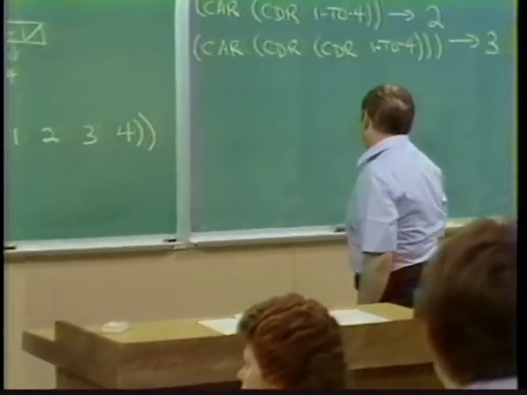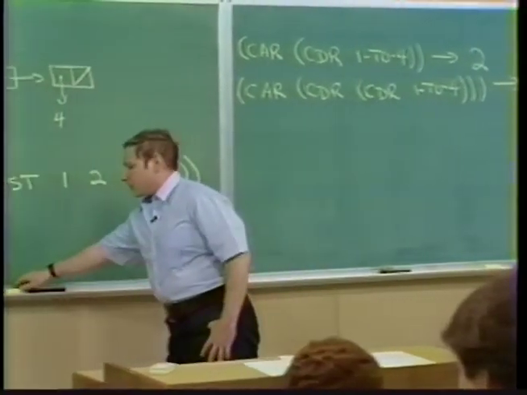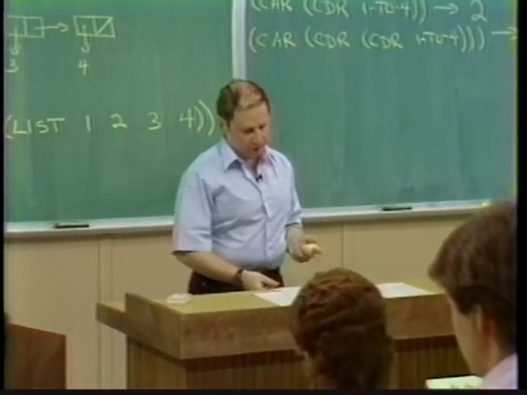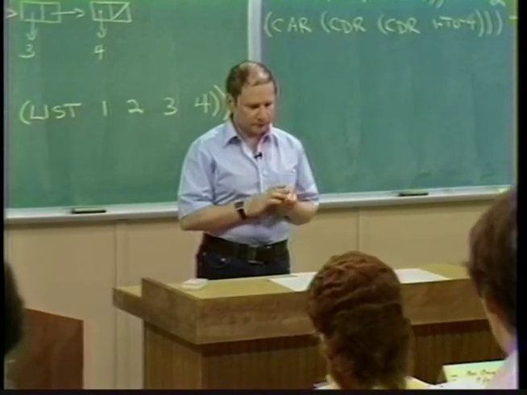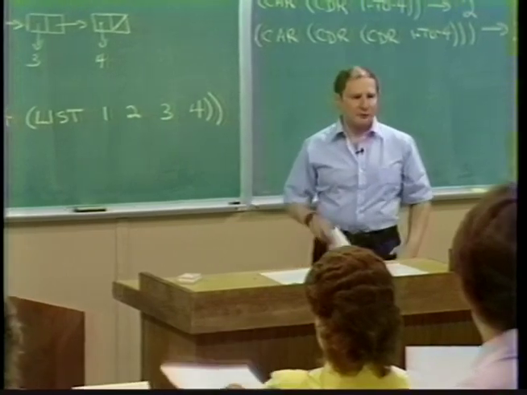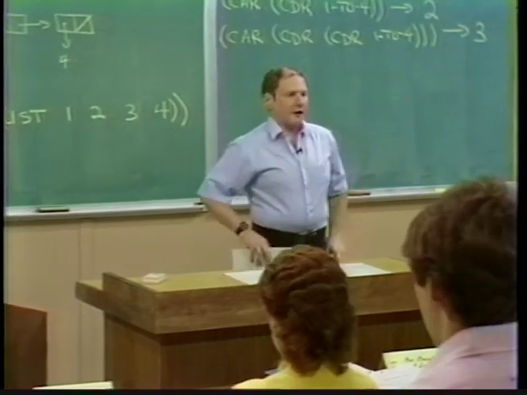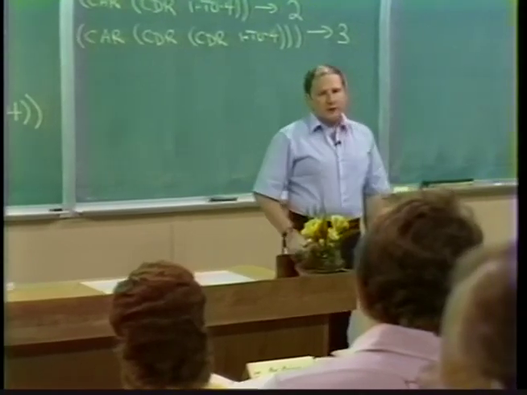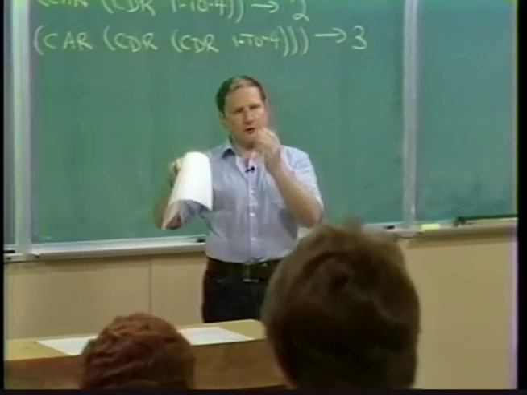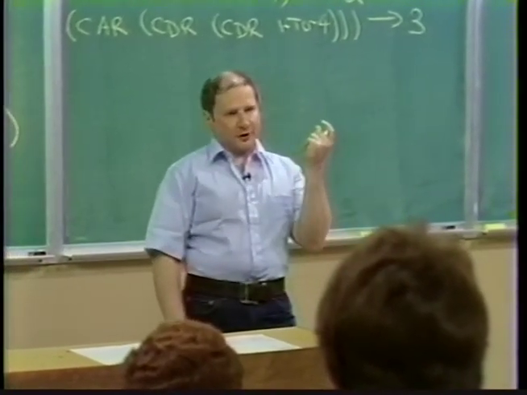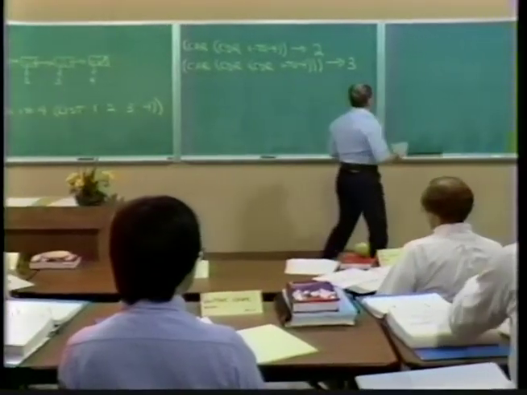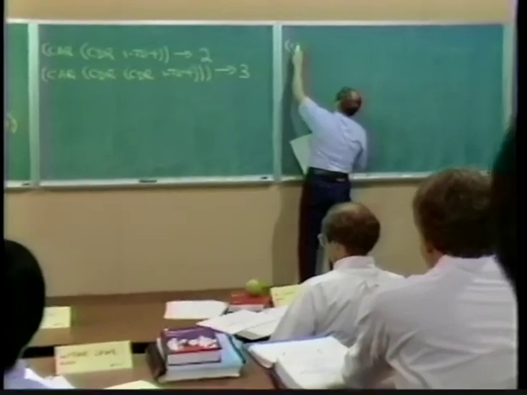All right, well, that's a conventional way, as you can see, for working down a list by taking successive cdrs of things. It's called cdring down a list. And of course, it's pretty much of a drag to type all those cdrs by hand. You don't do that. You write procedures that do that. And in fact, one very, very common thing to do in Lisp is to write procedures that take a list of things and do something to every element in the list and return you a list of the results. So what I mean, for example, is I might write a procedure called scale list.